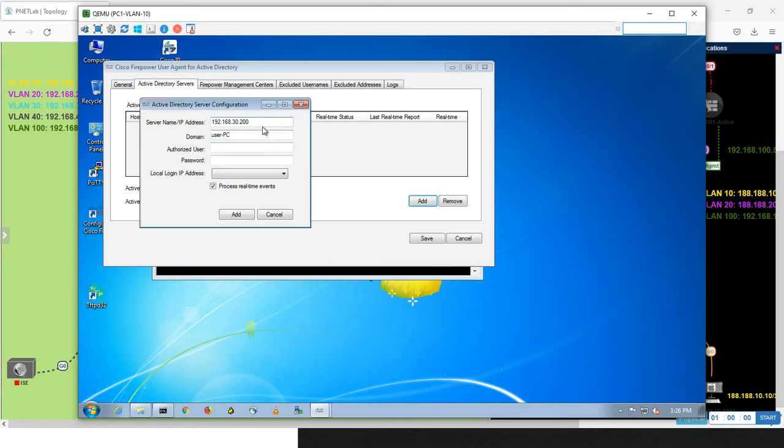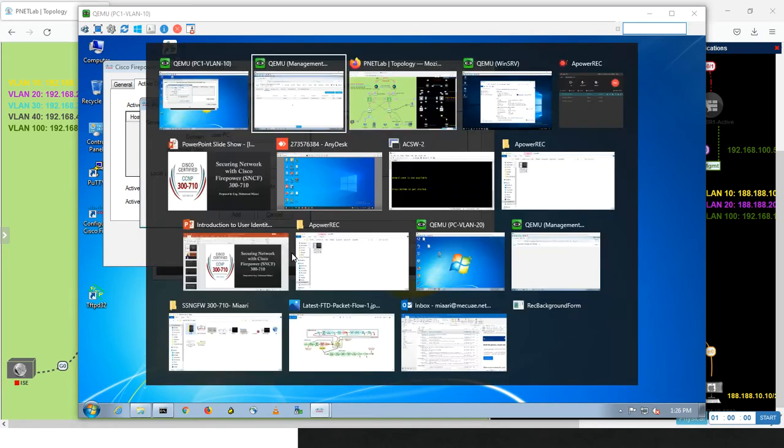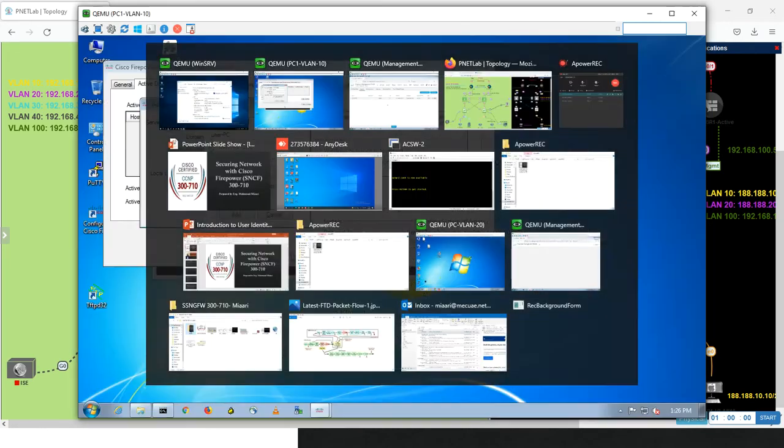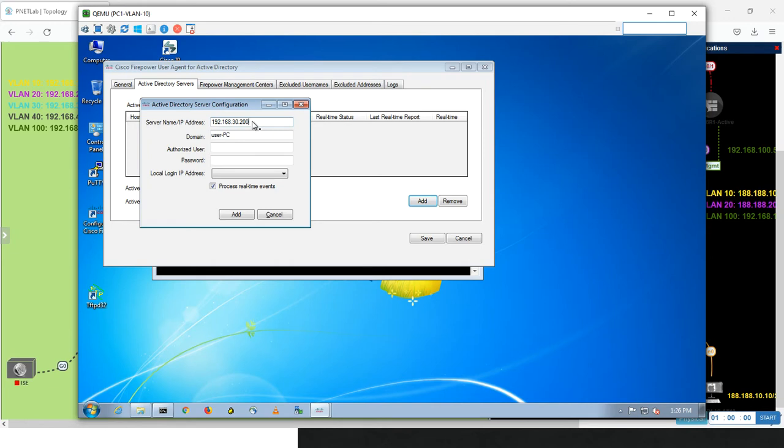Okay, let me try by the server name. Let's see exactly what is the server name. What is the server? DC-SRV. Okay. DC-SRV. It's accepted right now.